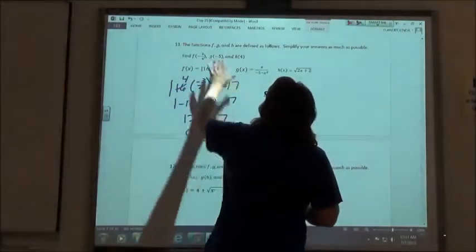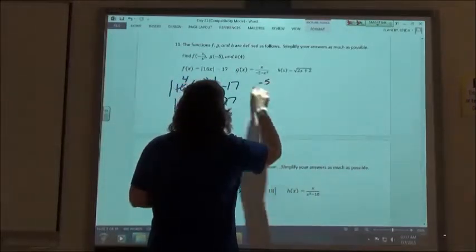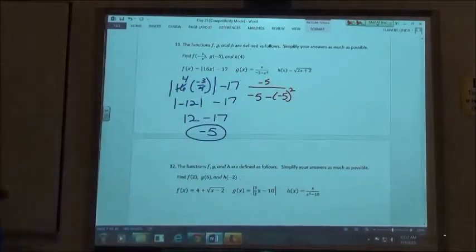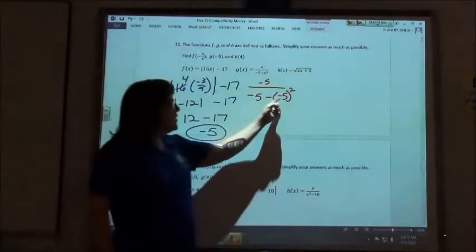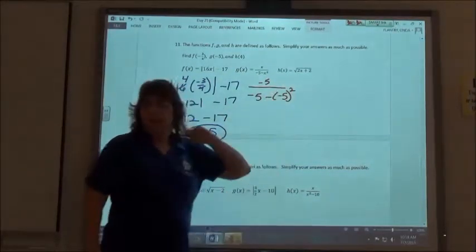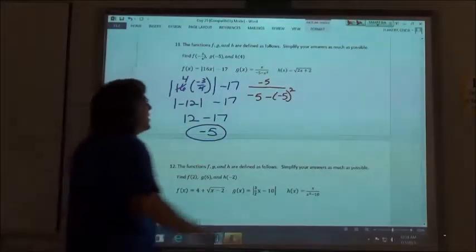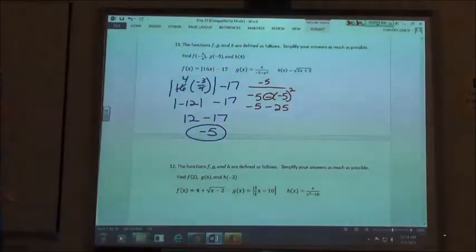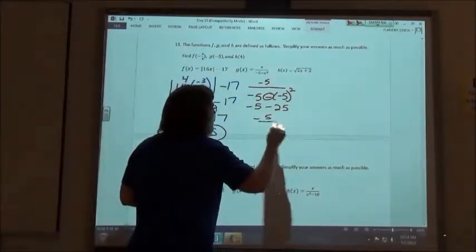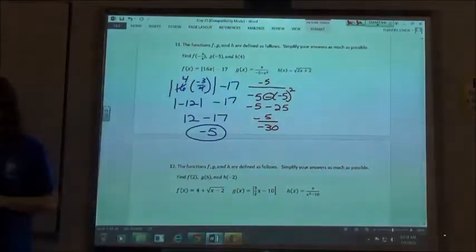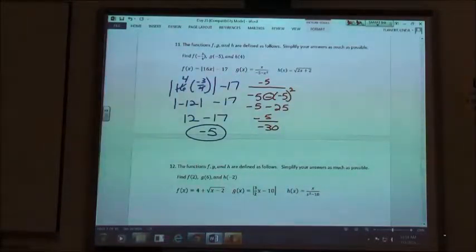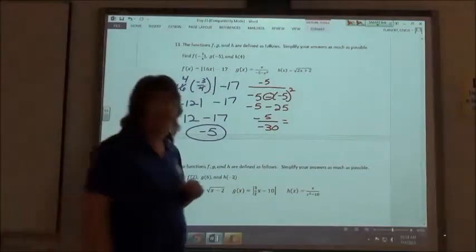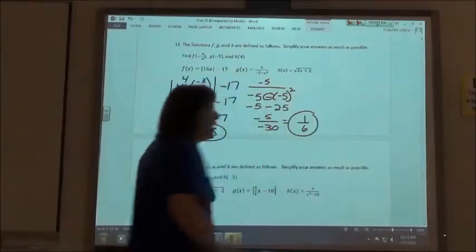g function. We're going to do g of -5. So we're going to have -5 on top. Then we're going to do -5 minus a -5 squared, right? Following my order of operations, I'd want to square that -5 first. So -5 squared would be 25. It has the minus sign in front, so now I have -5 minus 25 on the bottom. So I get -5 over -30. And then if I reduce that fraction down, I would get 1/6. Negative over a negative makes it a positive.